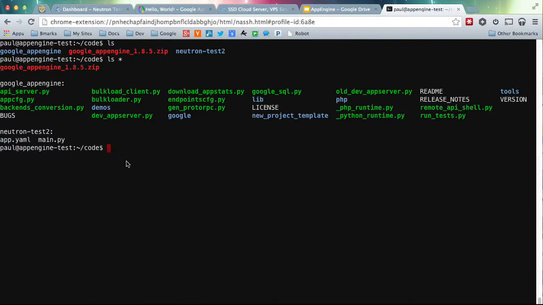Alright, so now to go ahead and run our application, there is a Python file called dev app server in the SDK. So we type out the path to that, and then we just type out the path to our app. Now, if you're doing this on your local machine, that's all you would have to do. But since we're doing this out on a cloud server, we need to be able to see it not only from the local environment but also from the outside world so that we can get to it. So we have to add one more configuration variable here, which is host and the name of our server.